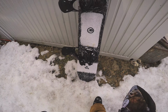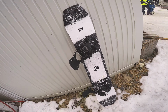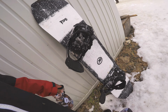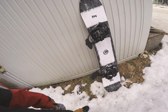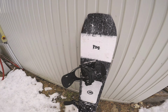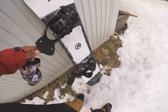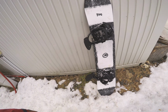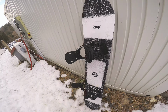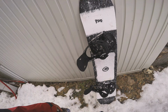Just rode the 156 Twin Pig by Ride, my buddy Breezy's board. It's pretty light. I'm used to a little bit heavier board. I run a 162 wide Ride DH, so this one's a lot lighter, and it's different with the flow bindings. I'm not used to it, but I think if I got the bindings a little bit tighter and some new boots, this thing shreds pretty good. Got some good carves out of it.